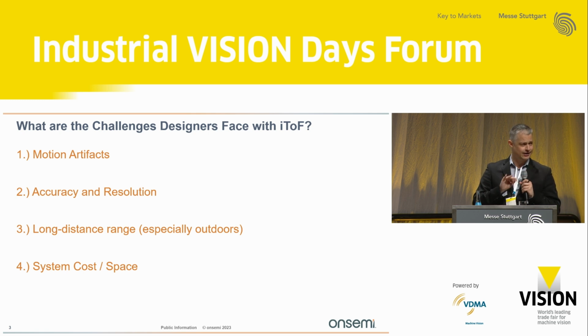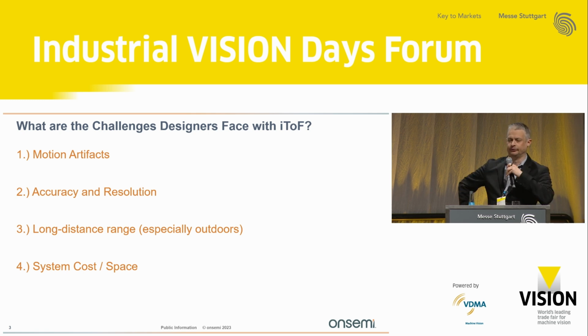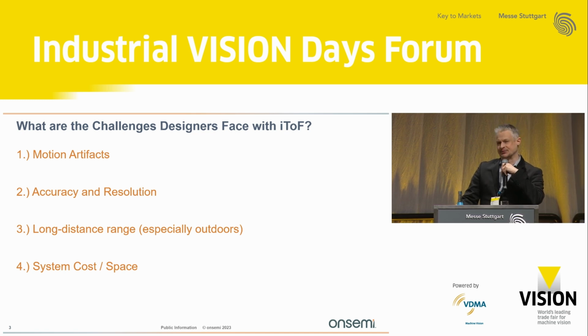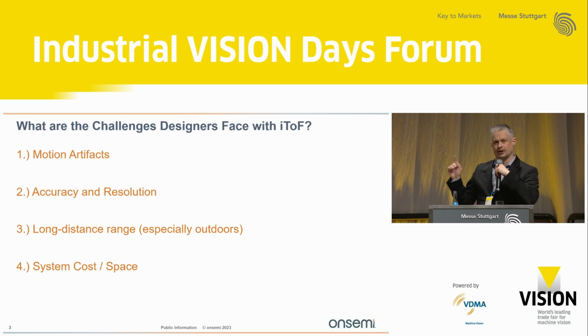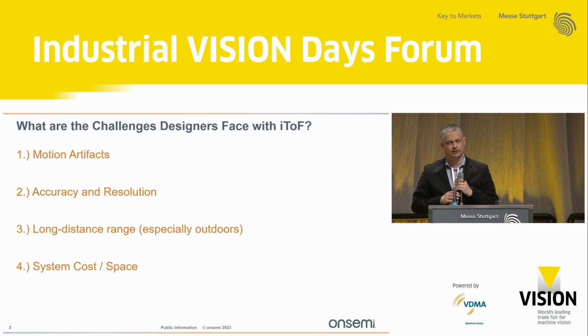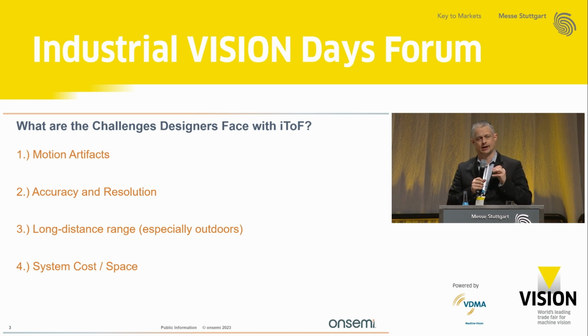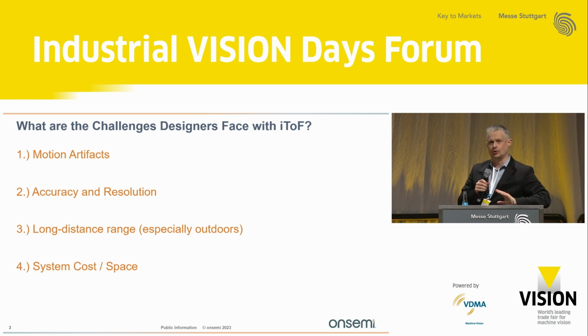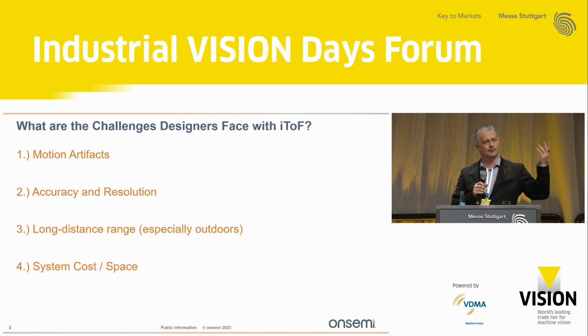One of the key items here is the distance at which you're able to detect with some accuracy. Especially outdoors, it's pretty difficult. A lot of this technology relies on either LEDs or VCSELs, and these are at the 850, 940 type nanometer wavelength. That's a wavelength that has a lot of sunlight, sends out a lot of that. Indoors, a lot of ambient light. So you're consistently dealing with noise from either the sun or from ambient light sources. And that's one thing that really makes distance a difficult thing to do with iToF.